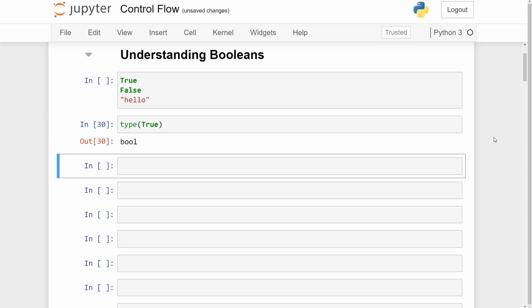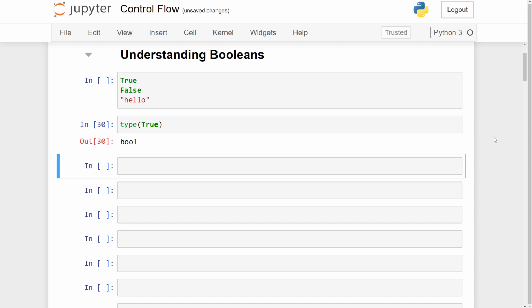a bool object. We have also seen that True and False are reserved keywords that should only be used for their intended purposes. Now the good news is, True and False are the only bool values, so you don't have to remember much, and any variable that is assigned one of these values is called a Boolean variable.